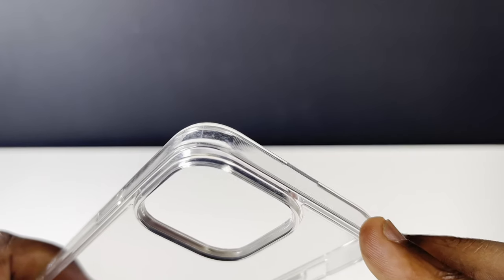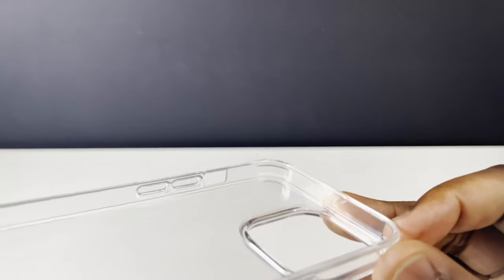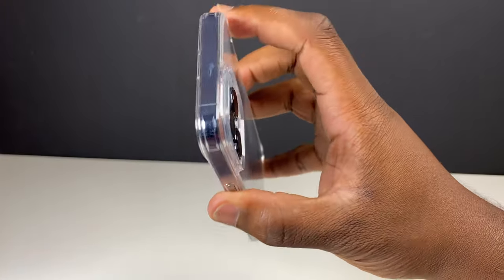Around the corners of the case you can see the extra grooves that mould around the corners of the case and subsequently around the corners of your phone, which aid in the shock absorption when it comes to drop protection. No detailed level of protection is given by Rinki or other case manufacturers, so it'll be interesting to see just how much is too much for cases like these.